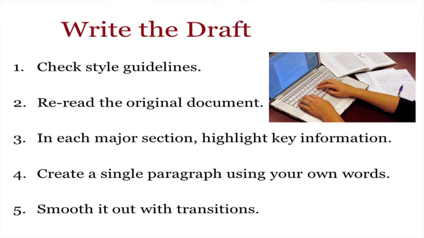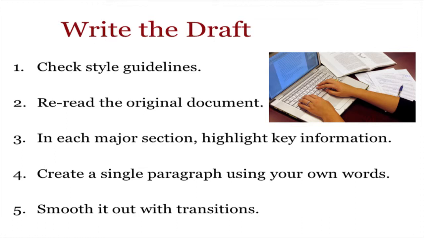So as you begin composing the draft of your abstract, make sure you check for guidelines provided by the organization or journal you're writing for. Be thoroughly familiar with the document you're abstracting. Go ahead and reread the original work. Highlight any key information. Compile the highlighted information into a single paragraph without looking back at the original document.